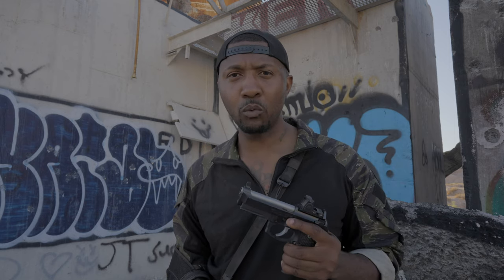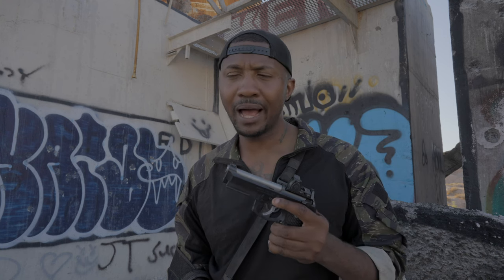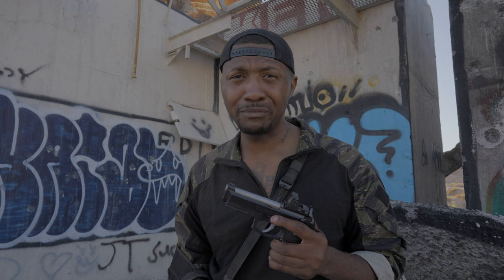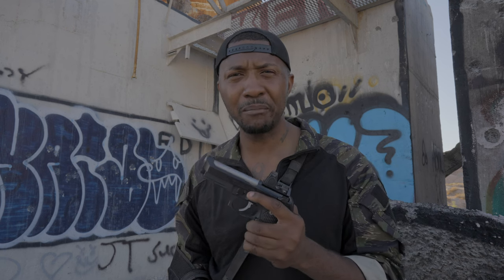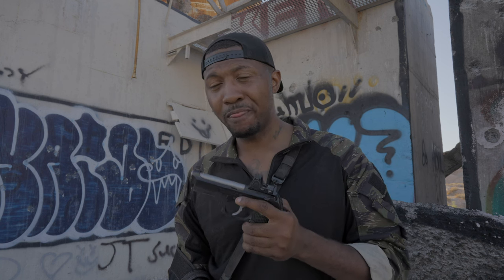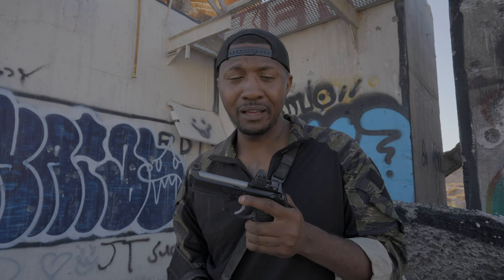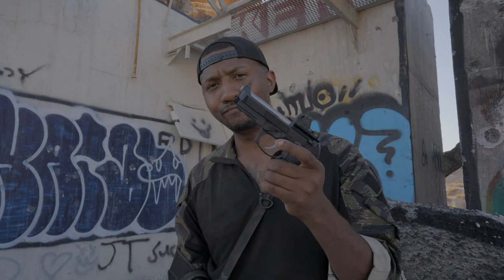I will say one thing, it did not turn out well for me with the M9 I was issued. I'm not sure what was going on with it. I tap racked probably about 3 times. At that point, I just figured that it wasn't worth it, and I ran and grabbed 2 more mags. So that was something that stuck with me for a very long time with the M9, is that it may or may not go bang when you wanted it to. Now, like I said, keep in mind, that was back then. This is now, completely different gun.